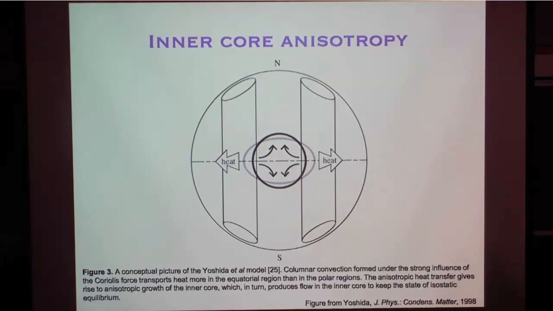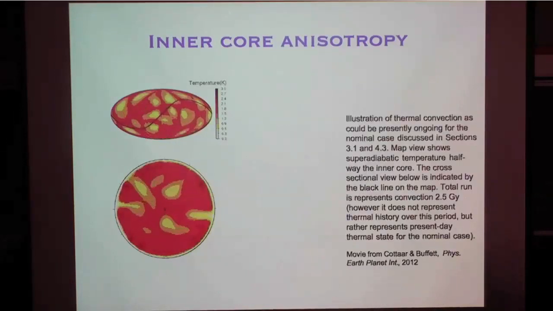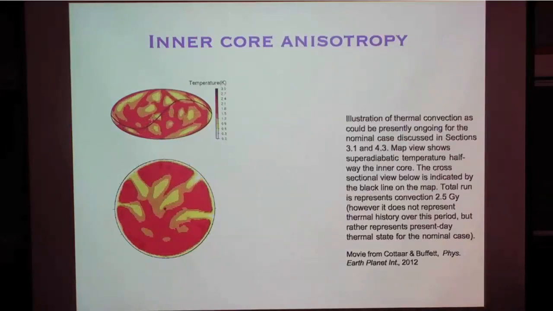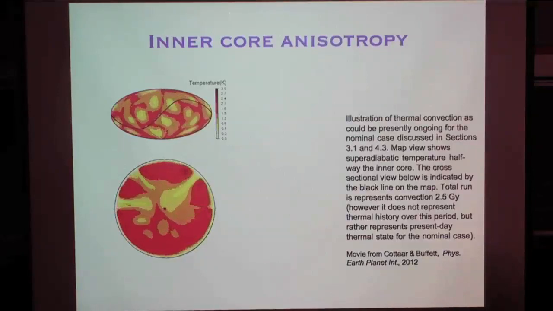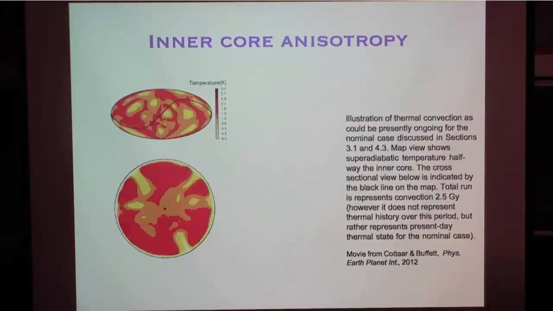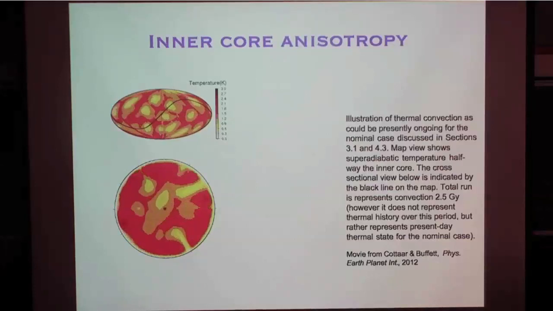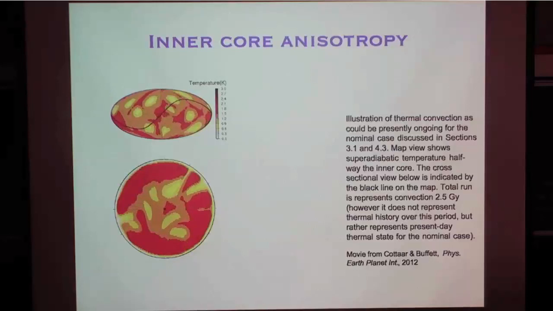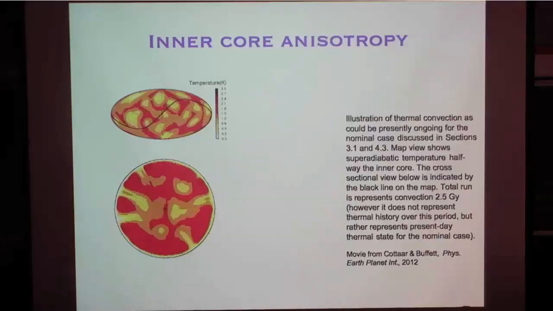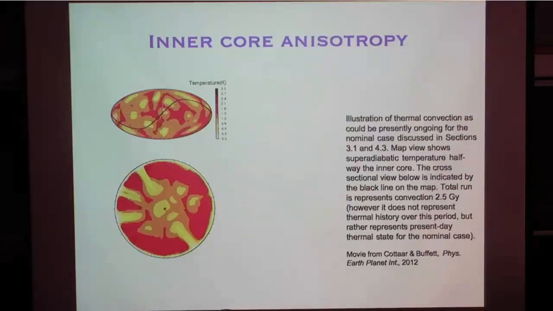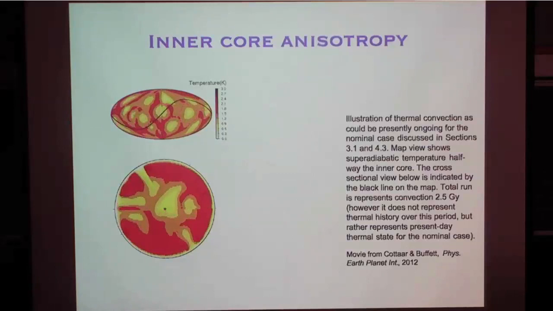So I'm going to pause here, and what's going to happen is the next slide isn't going to load. It's loading, it's loading. So, of course, one thing that we would have to worry about for all of these is, is everything going to get destroyed anyway? So this is a movie from a paper that Sana wrote a couple of years back with Bruce Buffett. This is one representative case where if you play with the parameters, you can get different sorts of flow regimes, different sorts of behaviors in the inner core. This is one which I think, do you call it plume behavior? Is that fair? Maybe. So this particular case is for an inner core which has a CMB heat flux of 7 terawatts. It's got an age of about 1.1 billion years, and you can see that it is convecting.